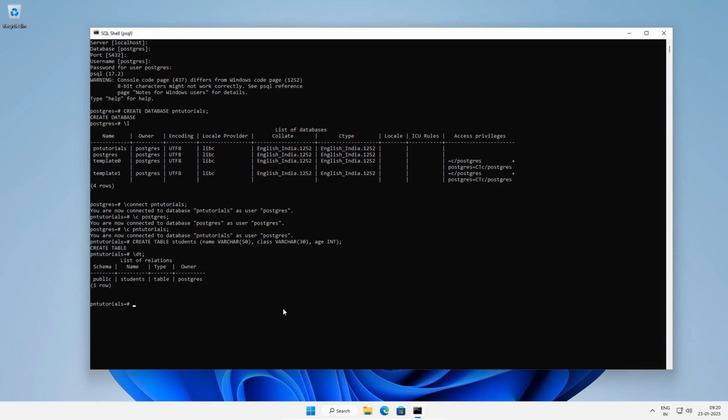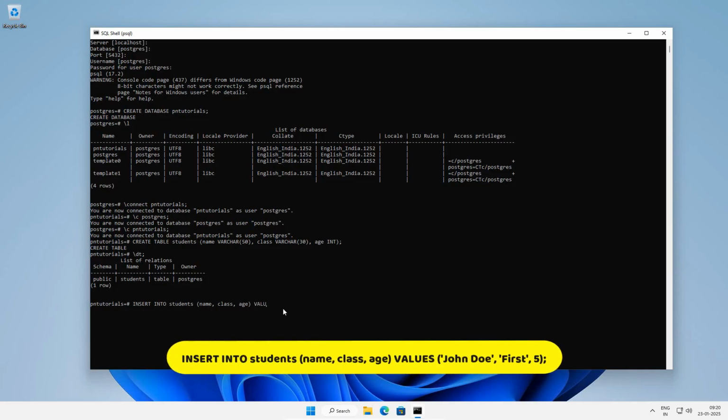The SQL statement will be insert into, then the name of the table. In our case, it would be students. In opening and closing parentheses, the names of columns: name, comma, class, comma, age, parenthesis complete, then the values keyword.